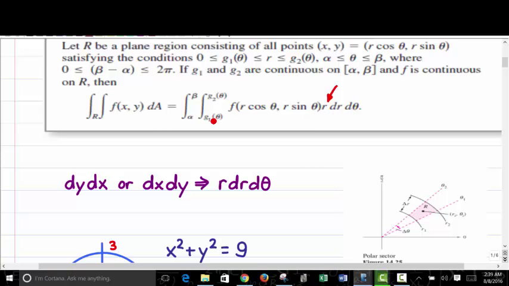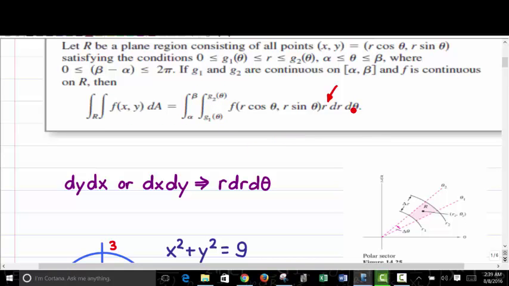Now you're going from your lower angle to your upper angle, then you're going, r, the radius, could be a function of theta. Let me correct myself. You're going from the inner radius to the outer radius, which, if they're perfect circles, will be numerical. As I told you in the last section, if the region is a rectangle in rectangular coordinates, you'll have numbers as the inside limits also, in addition to the outside limits. Well, here, if your region of integration is a circle, the limits for r are going to be numerical. Now, of course, r could be defined as, say, r equals 2 sine of theta or something like that, then it would not be numerical.